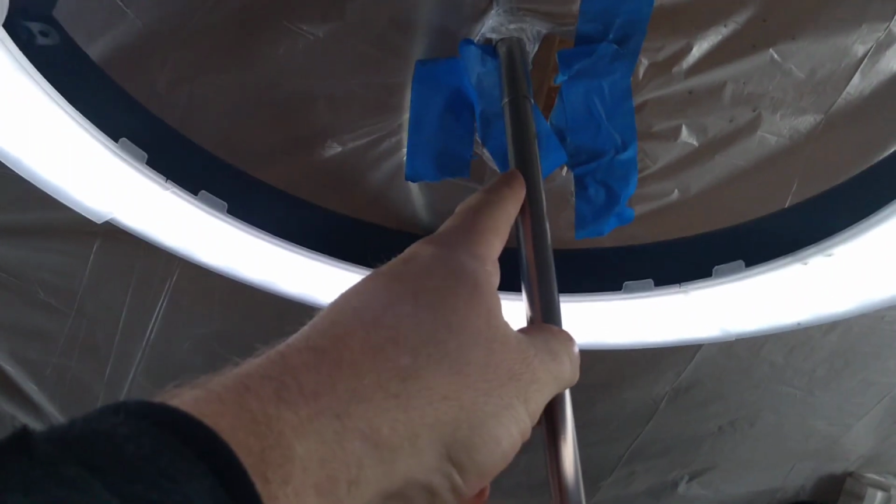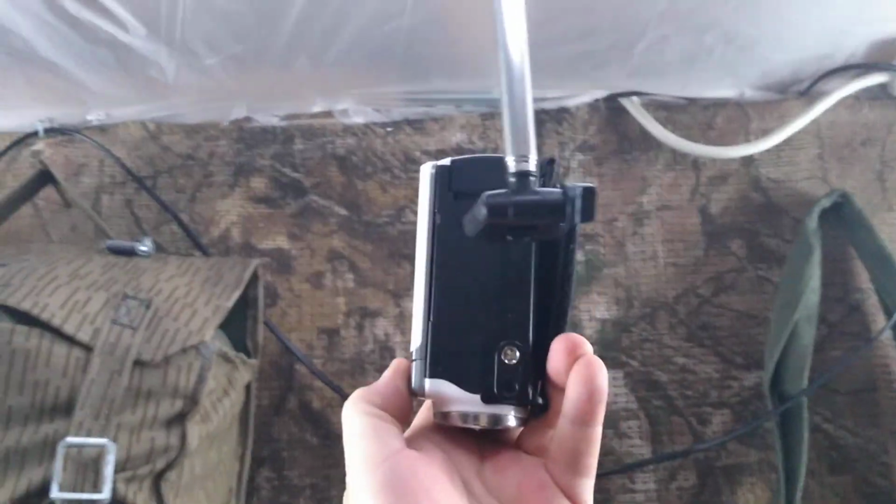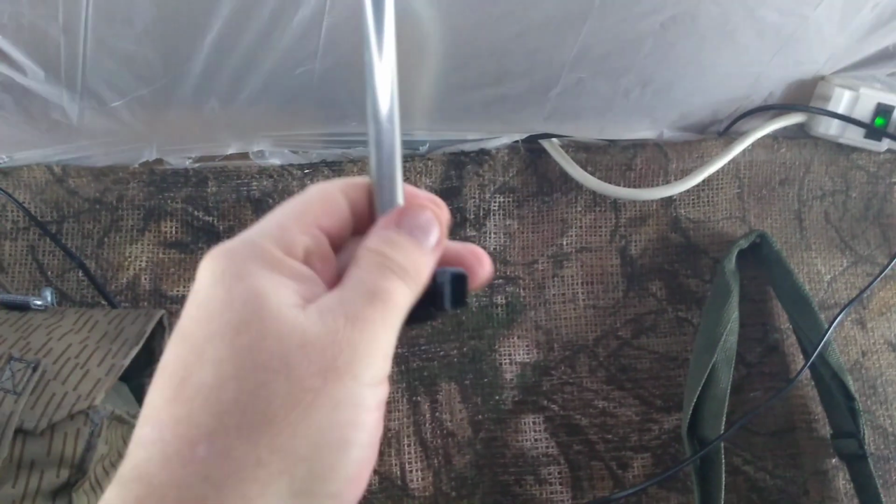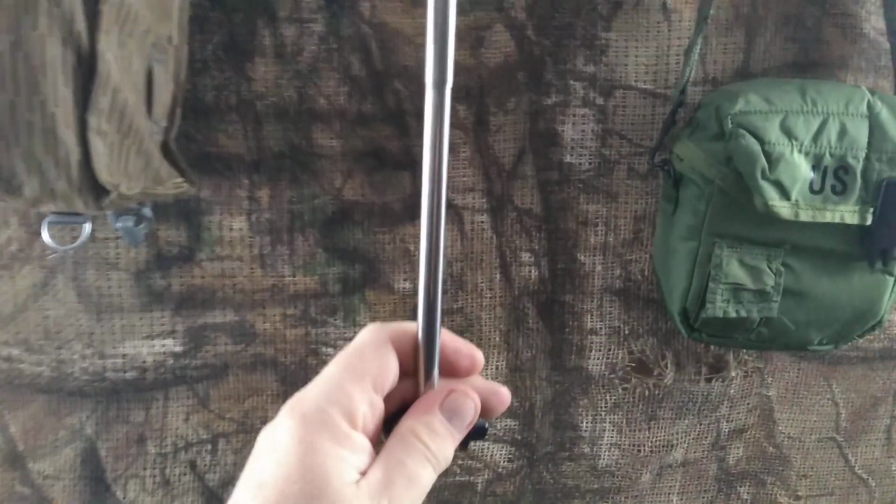And I took that up into the rafters of my shed. Let me turn that back down so you guys can see. Okay, so it goes up through this plastic, which is kind of trying to act as a little bit of weather shield. Screwed it to the rafters and then brought it down through the center of that light. And now I can take any one of my cameras and just mount them up there through the threaded ports. And then I can move this up and down as I need.